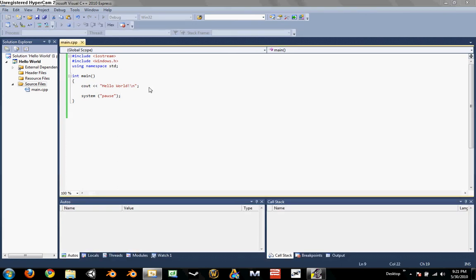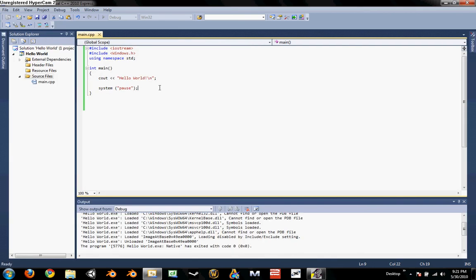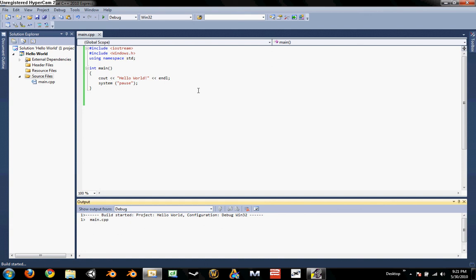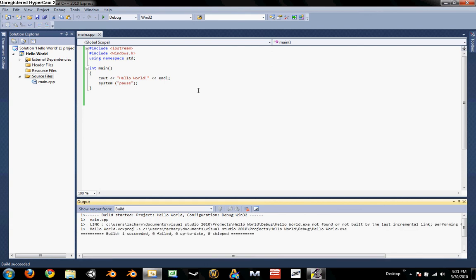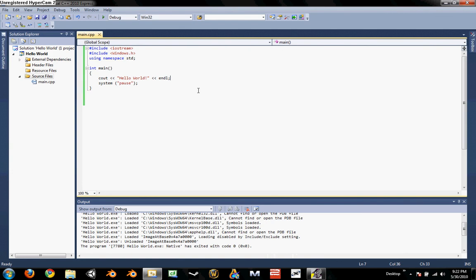So F5, we're going to launch this. This hello world starts a new line, and then we can press any key to continue. Doing this is almost the same thing as simply pressing endl and doing that. Why would I need to build two different things for ending a line? I'll show you later on in a different tutorial, in fact, the tutorial that I think we will be doing next. Or soon. So anyway, this was your first application made in C++.